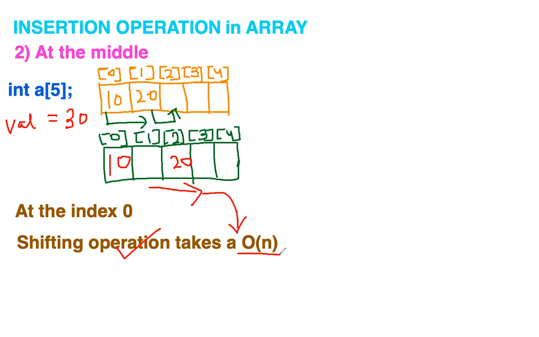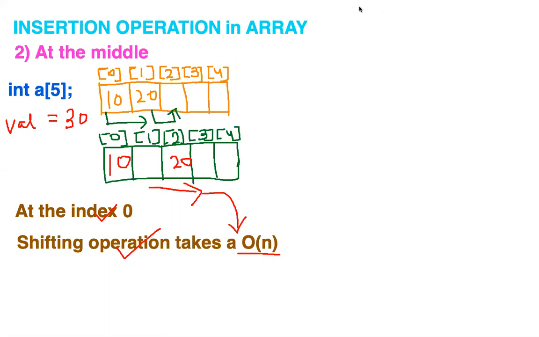So whatever be the value after which we have to insert, if it is in the middle of the list, again there will be a shifting operation. At the beginning, it's somewhat a special case of the middle, because at the beginning we are inserting a node at index 0. Now, if we have been told to insert an element before a value 20 or before a value 10, then it becomes equal to insertion at the middle. So again, in the worst case, it takes an order of n time because of the shifting operation.